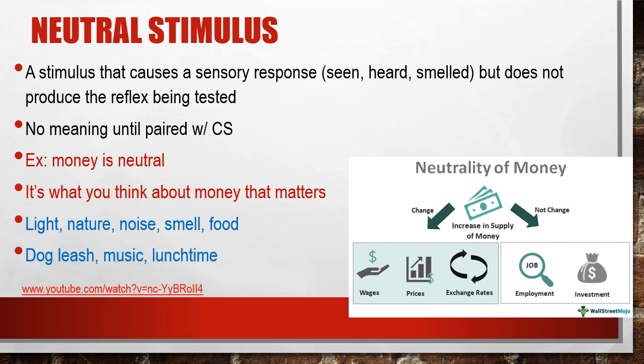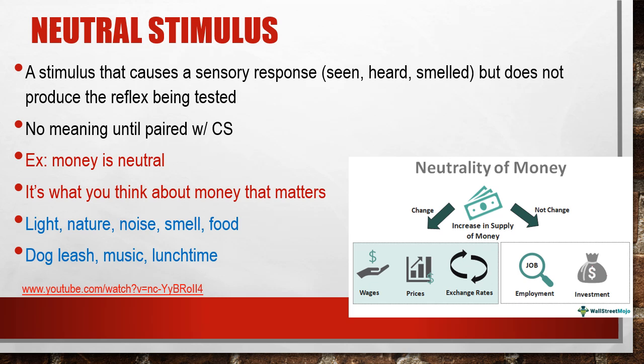The same thing with light. Light isn't good or bad. Light is just light. But maybe we hate the light first thing in the morning because we don't want to get out of bed. Or maybe we want the light late at night because we're trying to still get work done. It's our feelings about it that make it one way or another. Most of nature is pretty neutral. A thunderstorm is pretty neutral. Most noise is pretty neutral.